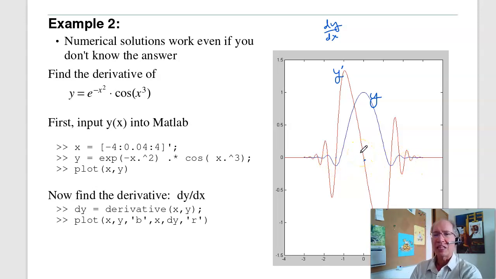And that's kind of neat. That's one of the beauties of Matlab. If I can get the data into Matlab, I can find the derivative. This is also useful when you take Math 165. I can calculate the derivative and then check with numerical methods. The numerical method will tell you what the data should look like. If I analyze this by hand, I'll get the equation for the derivative. The two should match up.